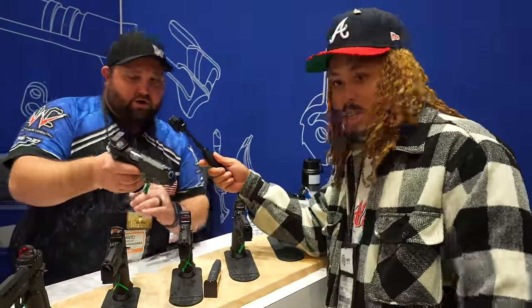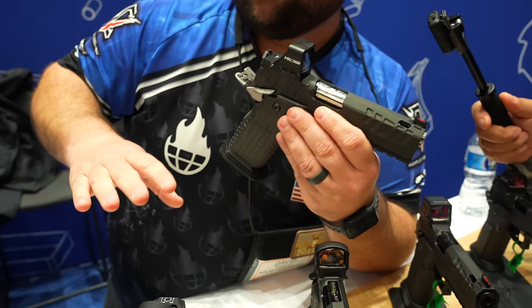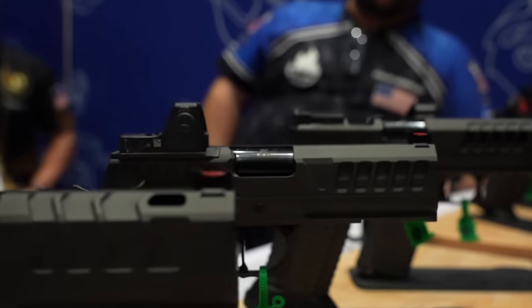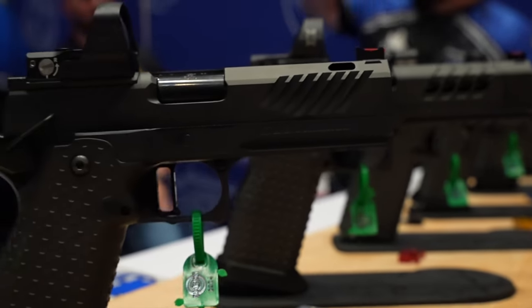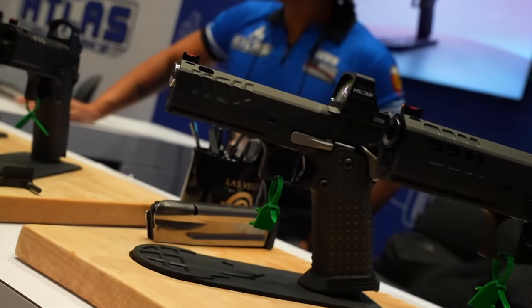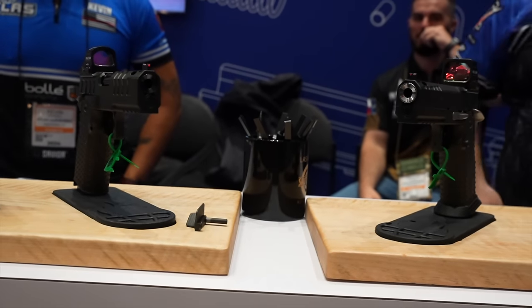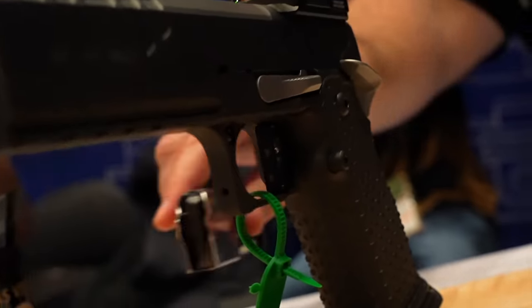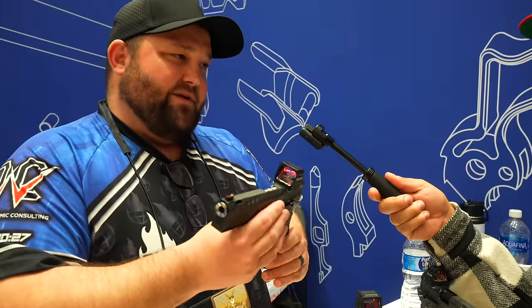So this is the Apollo right here. It's gonna be very familiar to wherever my Athena is on the lineup. But as far as the Apollo goes, this is a 4.6 inch barrel. It's gonna have the aluminum frame and the Alpha grip on it. It's very flat returning. With the ported barrel, it's going to give you a very, very positive recoil impulse. As far as a 124, 115 grain bullet, this is going to be the shooter that you really want. This is the brand new one.